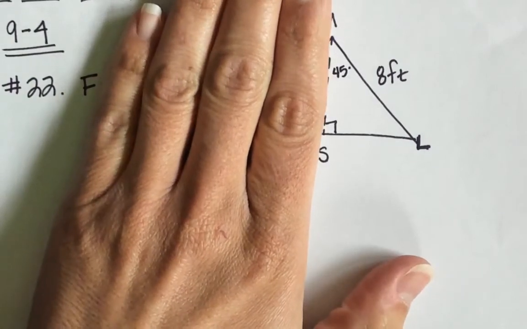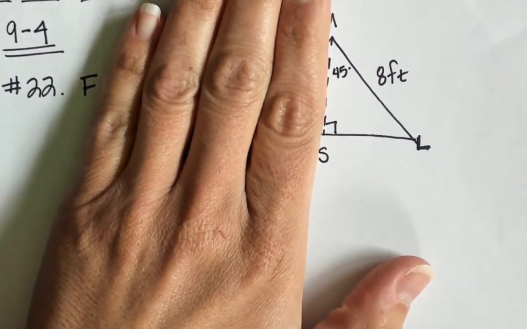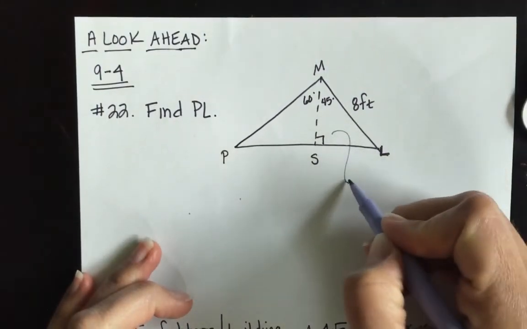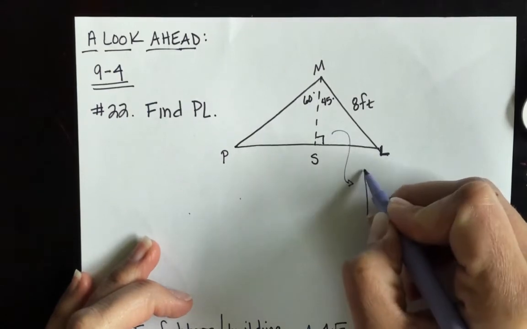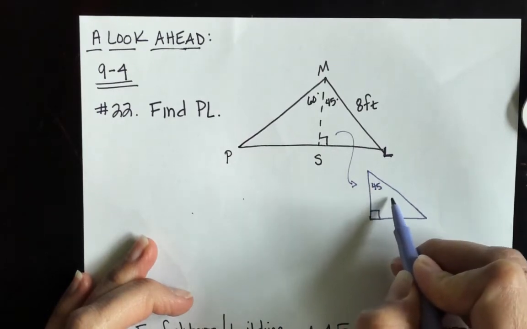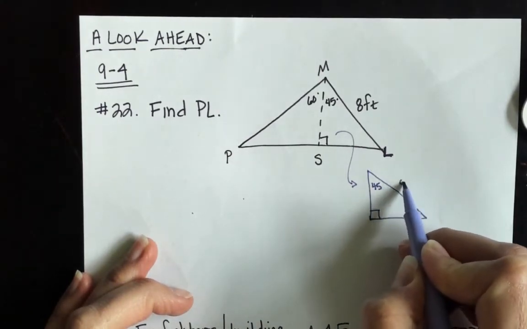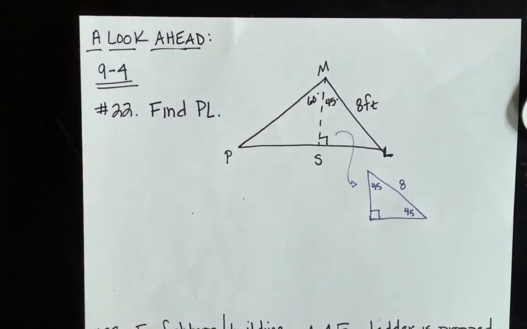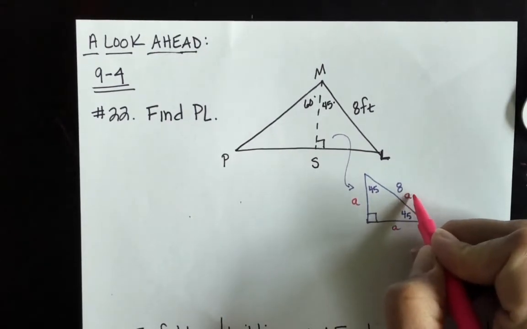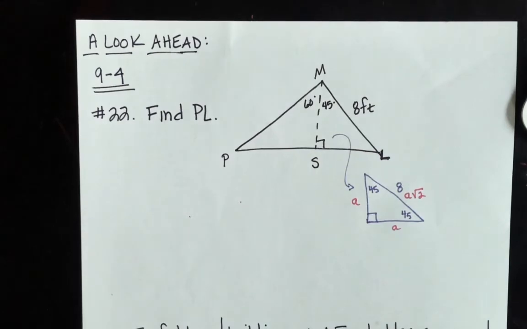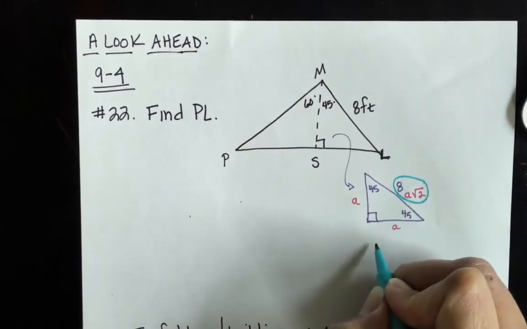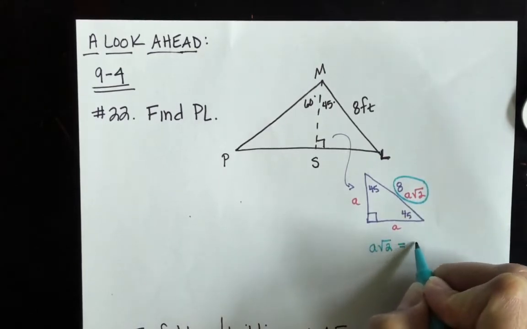So the first thing I'm going to do is I'm going to just deal with that side. I don't even want to look at the other side of this. So I'm going to do this in parts, and I'm going to take this first one, and I'm going to bring this out just to make it easier. And because this is 45, that means this is 45. We have 8. But I don't know what the other 2 sides are. So we're again going to label our sides A, and A radical 2. Side with the value and the formula we set equal to each other. And we end up with A radical 2 equals 8.